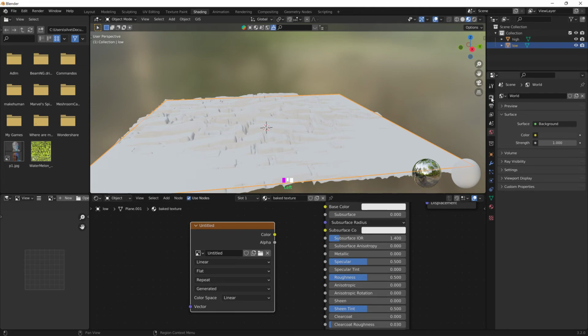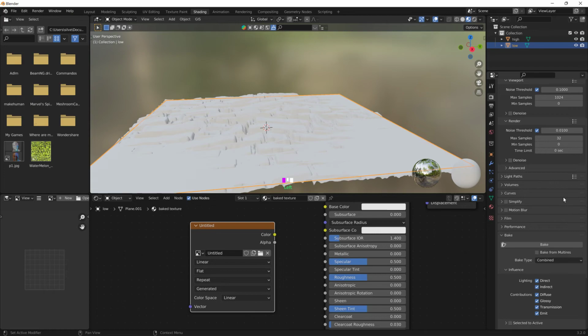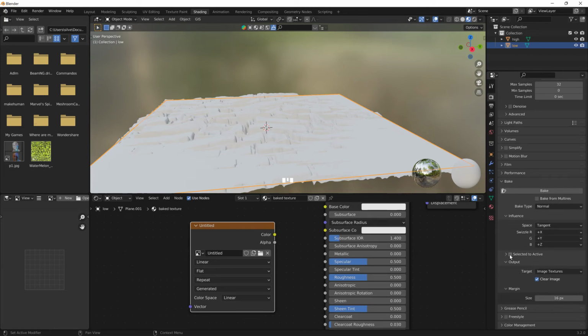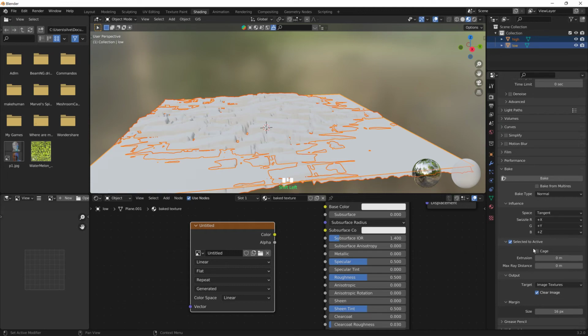Now back over here, the same place where you set your render engine to Cycles, if you scroll down you'll see bake. If you do not see bake, then you are not in Cycles. You're still in the Eevee renderer. You can't bake in Eevee yet. I don't know if they'll ever have it where you can, but for now you can't. Once you open this tab, you'll see bake type. We're going to be baking normals, or normal. And here where you see selected to active, we're going to hit this with a checkbox. That's basically saying you're going to be baking from one thing to the other thing. That's how I understand it anyway.